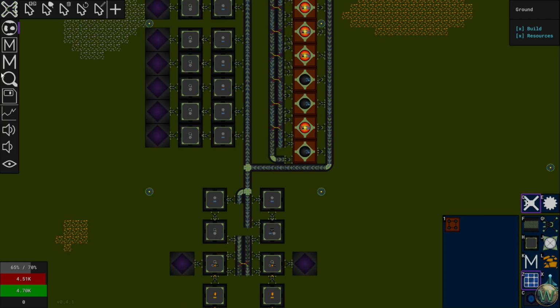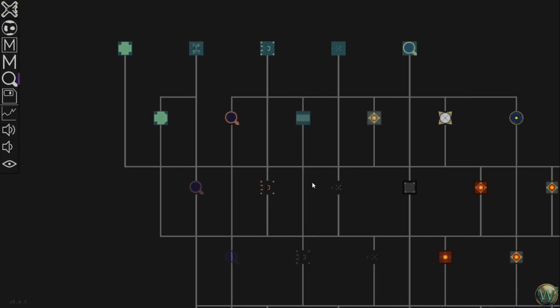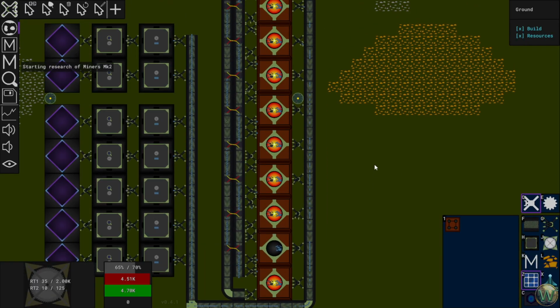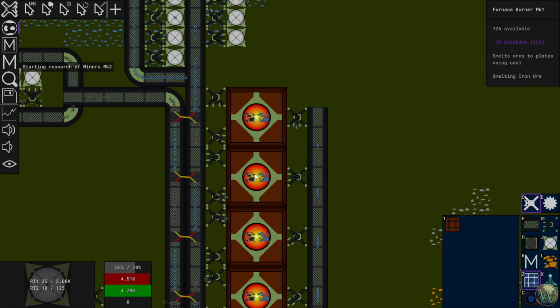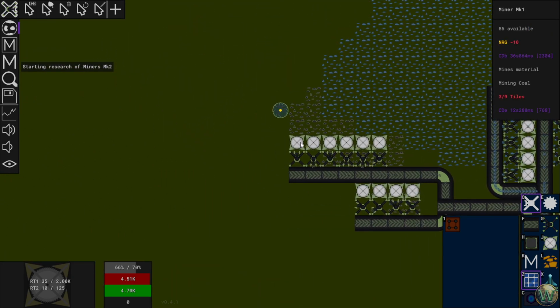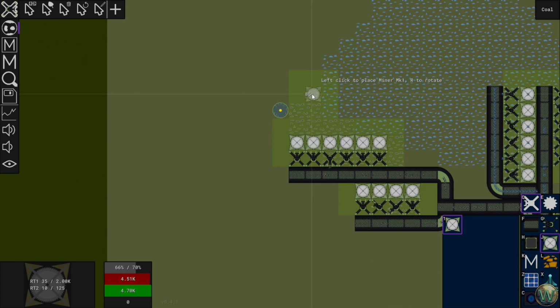So we need to pick another research before we do anything else, and I think that next research should just be onward over here. Miners Mark II? Sure. But I did notice that we are a little short on coal coming into this array here, so we should probably put in a little bit more of that.